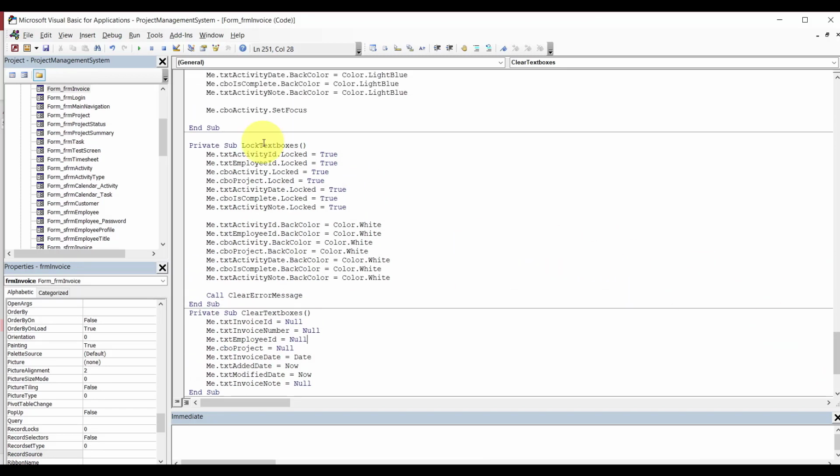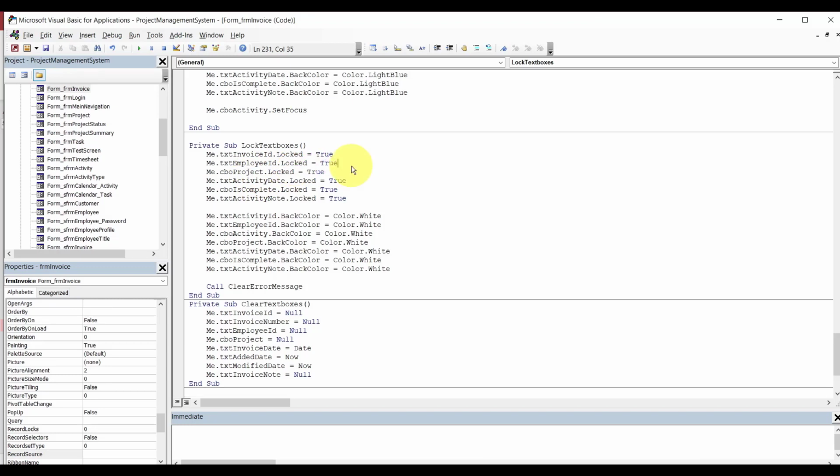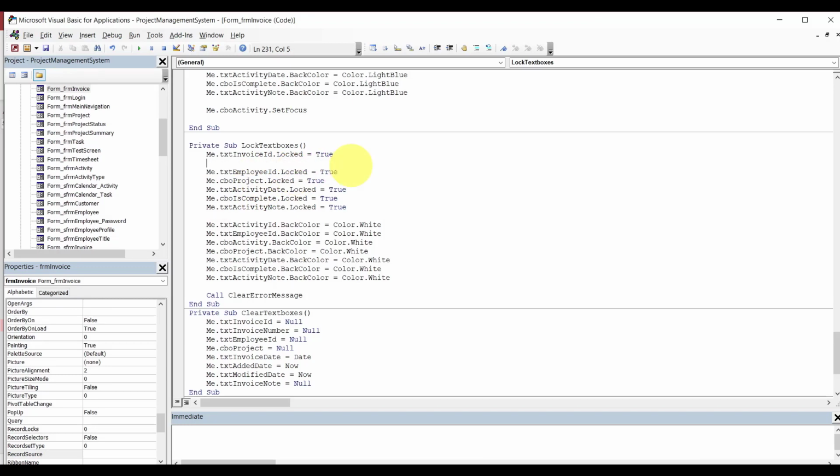Let's move up. Invoice ID. Good. This one is employee. Oh, this one is project. Actually, I'll go ahead and delete that one. Invoice number.